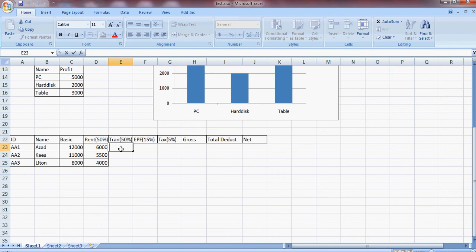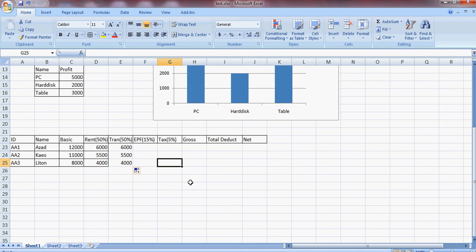So same rule, equal to C23 into 0.50, and then press, sorry, forgot to put equal to, and then press enter. So you can see the value is 6,000 for Tran as well. It's because it's 50%. And do the same thing, copy and pull it.